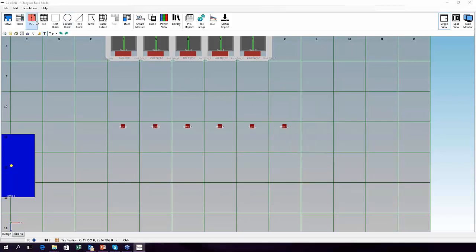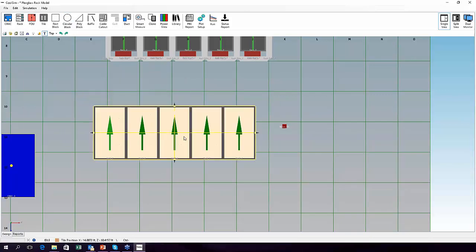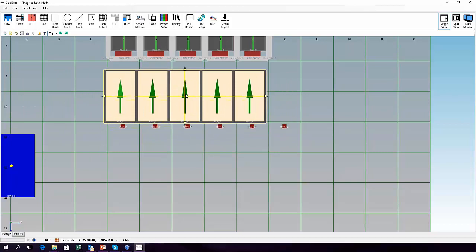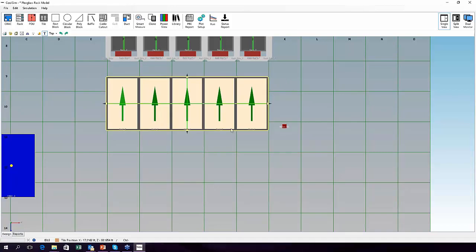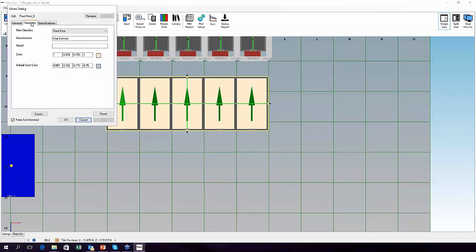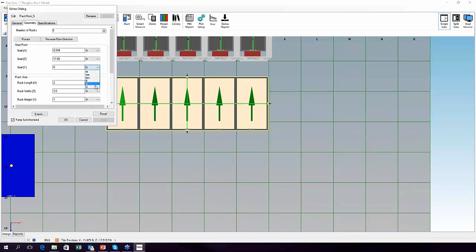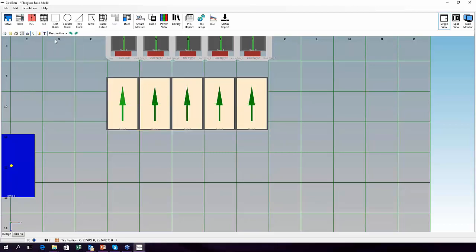Now I can bring my rack in. Where's my rack? And set it right like this. Okay, I guess I had one too many. Now it's sitting on the floor at the moment, and that won't work because I'm blocking the outlet. So what I can do to this rack row is if I want to model that leakage, I can set this up off the floor by a little bit. So I can set this up by, let's say, 4 inches. And that's a fairly realistic representation of how things work.